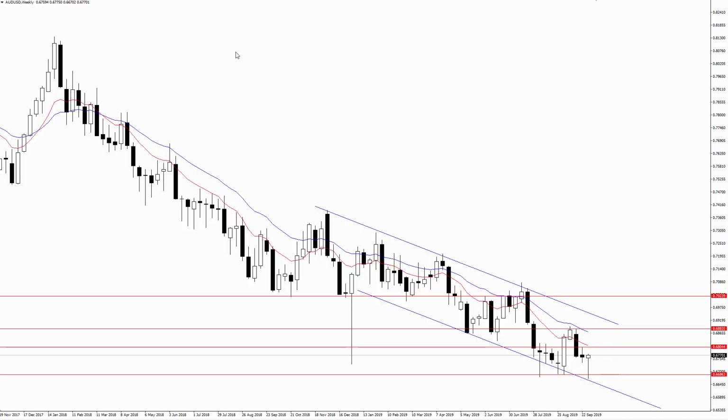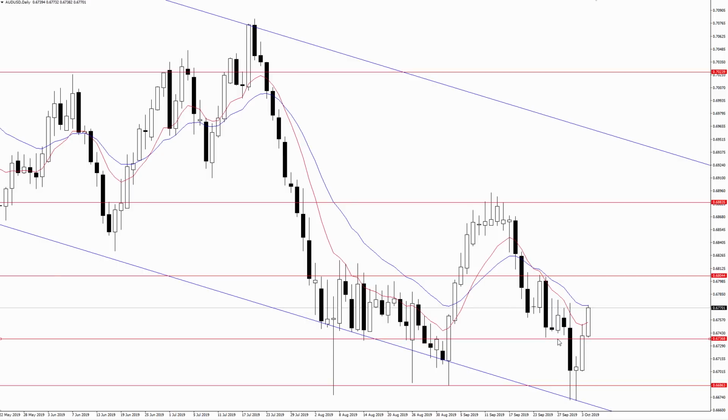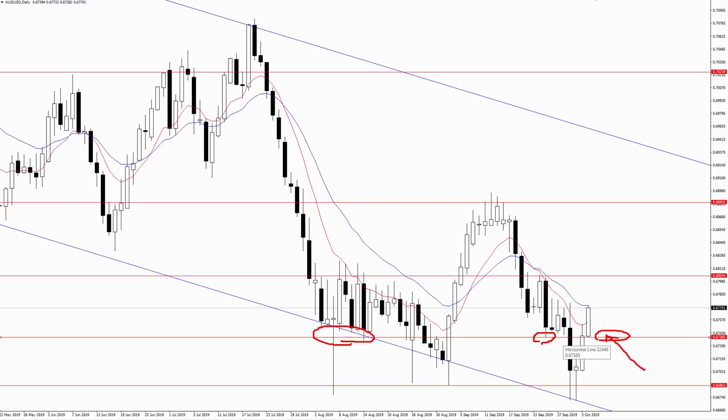Now, one level I would keep an eye on as far as support comes in at these recent lows. If we go back to the daily time frame, notice how these lows right through this area. I would call this a must-hold support level right around 67.40. This is a must-hold level for buyers based on some of these recent lows that we've seen. A rotation lower into the 67.30, perhaps 67.40 area this week could offer a buying opportunity up into 68.00, with a break there exposing 68.80.